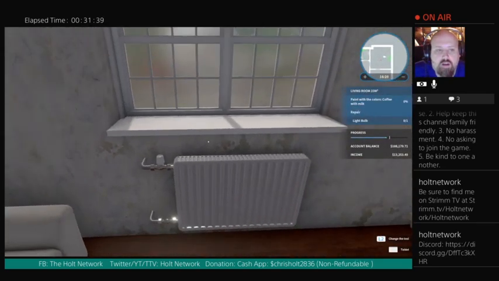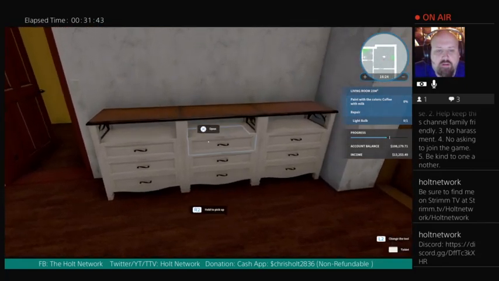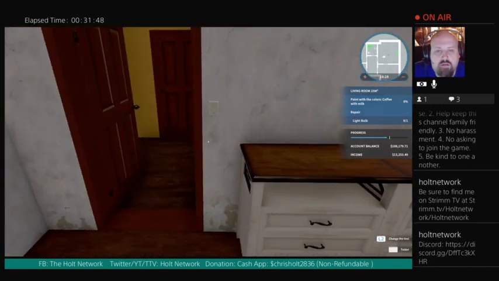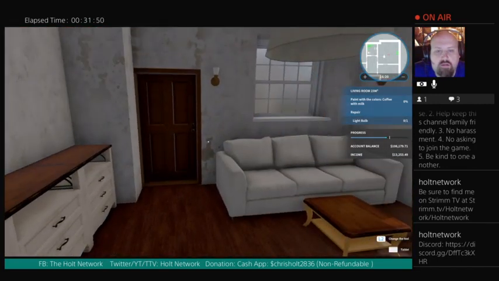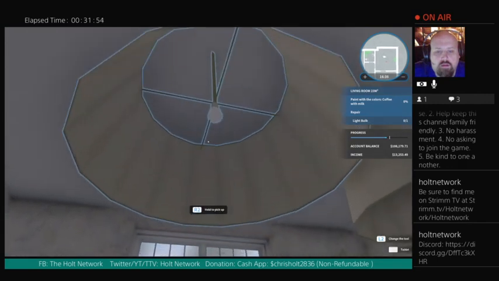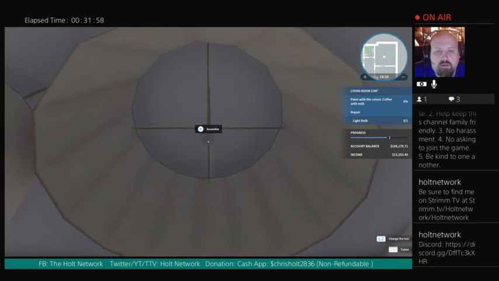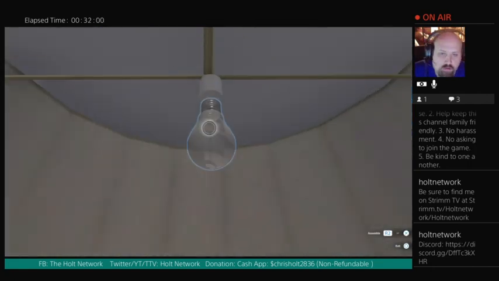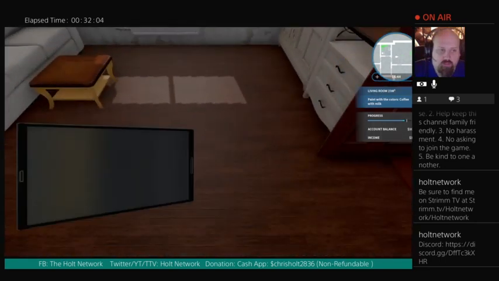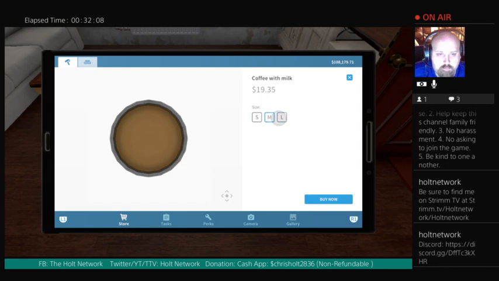Okay. Now repair. Where does it say repair? Repair what? What needs to be repaired? Oh, okay. There. Okay. That was simple enough. I'd never seen repair a light bulb. It was unique.